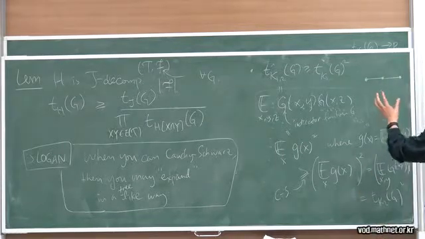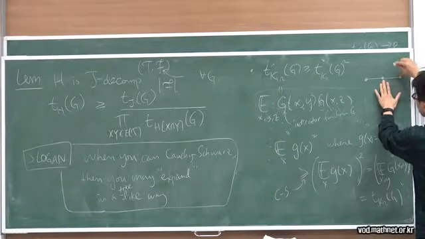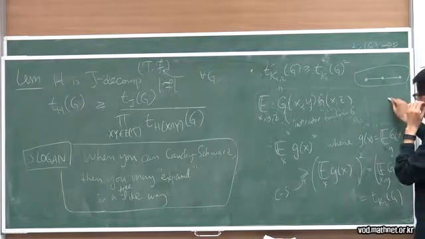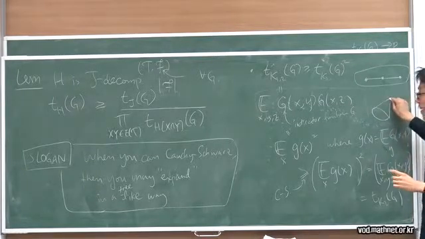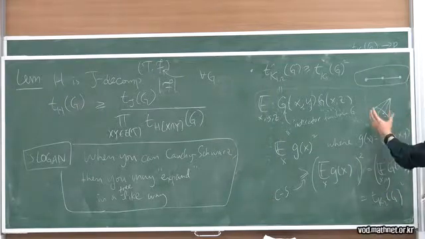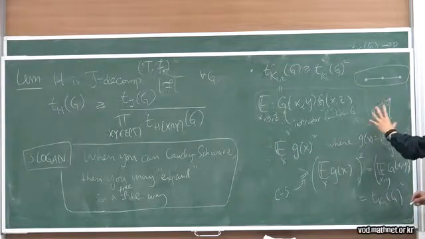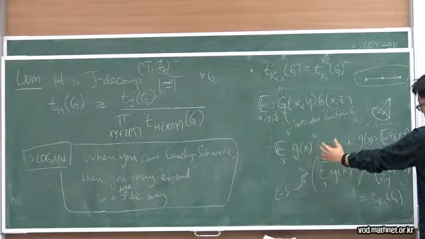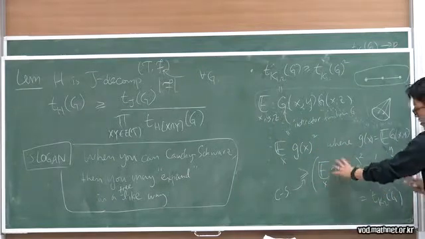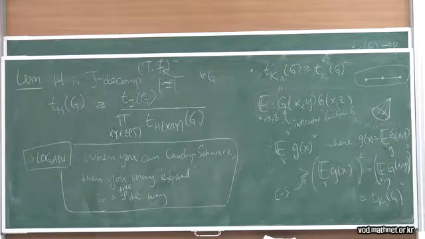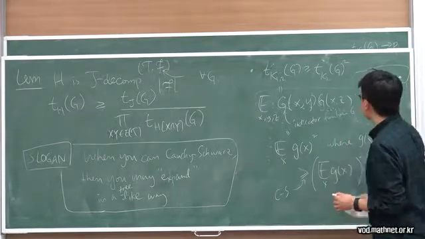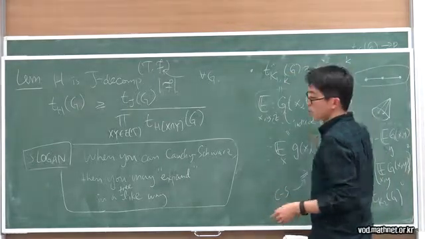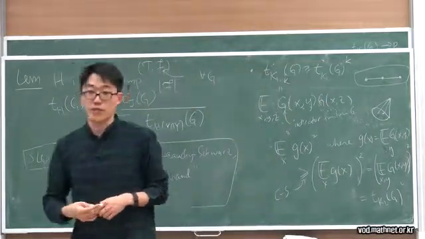So what I do here is, when you find a copy of the star, I look at the neighbors of one vertex and then take the square of the normalized size of the neighbor set. That's what I do here. And then by Cauchy-Schwarz, I can just average first and then square it, and that gives you the right count. And more generally, you can do this with stars by using Jensen's inequality for convex functions.